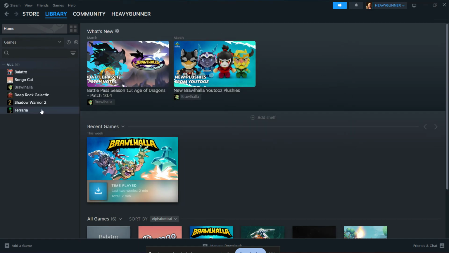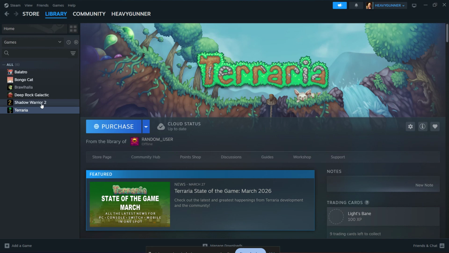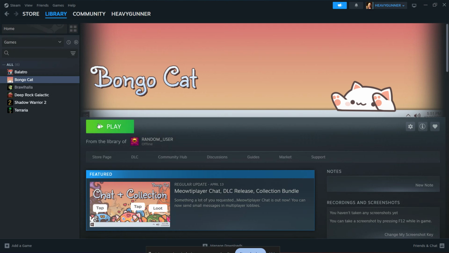To test it, press Shift and Tab or whatever shortcut you confirmed earlier, and the Steam overlay should appear on top of the game. If it doesn't open right away, double check both the global Steam setting and the per game properties setting again. Those two steps solve the issue in most cases. And that's it. You've successfully enabled the Steam overlay in Steam and for your selected game. Now you can access Steam features while playing without constantly tabbing out.